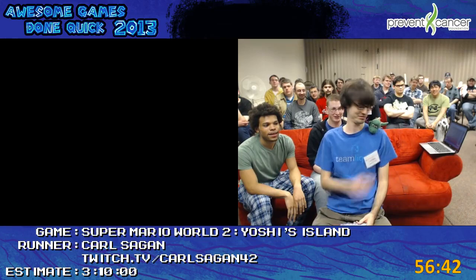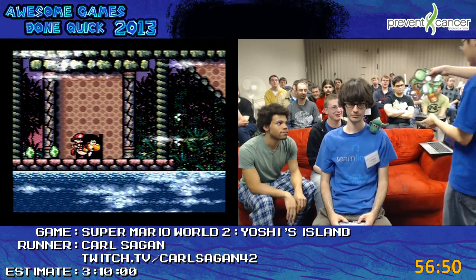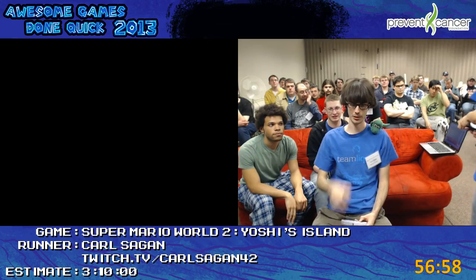Also, this is Awesome Perler. This is a throwing animation. You'll see Yoshi in this game throw lots of eggs. This is him doing so. The reason that I keep tonguing above all of those fish is just in case they do happen to jump at me, because it's random whether they do or not.